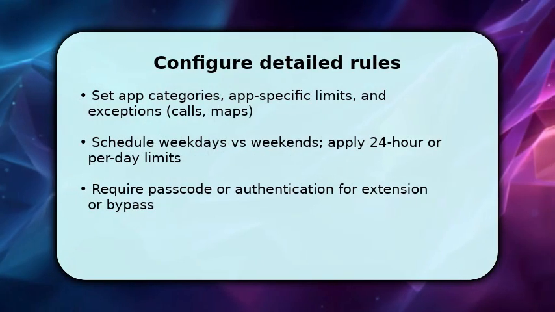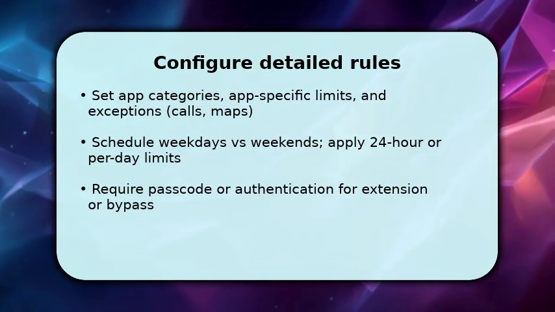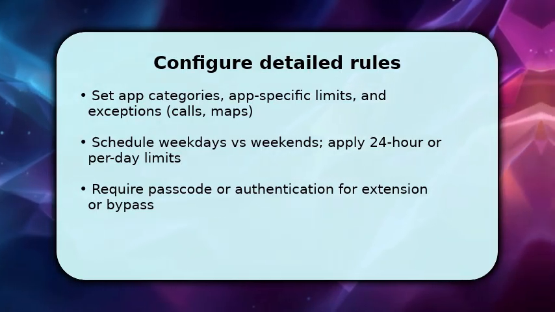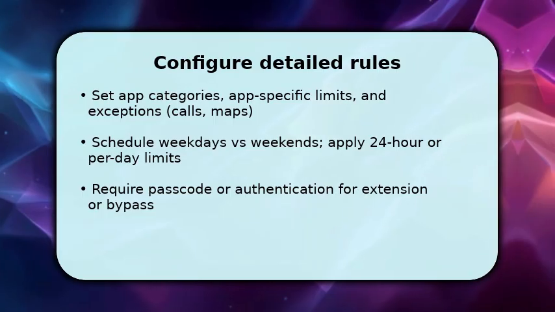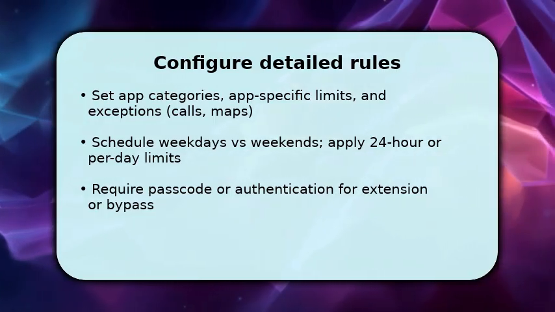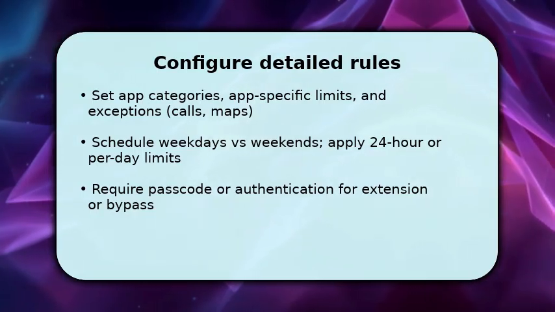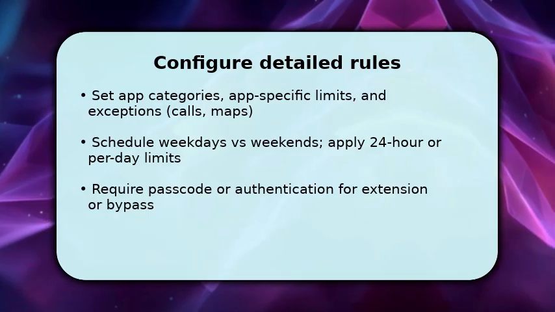Now you configure the detailed rules, tap into app categories, and set per app or category limits to target time syncs. You'll also create different schedules for weekdays versus weekends so the plan matches real life. This prevents gaming the system on Saturdays. Make sure to add essential exceptions like phone calls or navigation for safety.